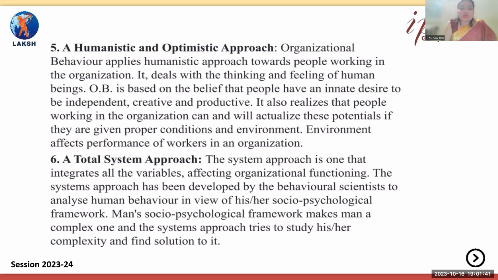Now, the sixth point says that it is a total system approach. The system approach is one that integrates all the variables affecting organizational functioning. The system approach has been developed by behavioral scientists to analyze human behavior in view of his or her socio-psychological framework. Man's socio-psychological framework makes a man complex, and the system approach tries to study his or her complexity and find a solution to it.